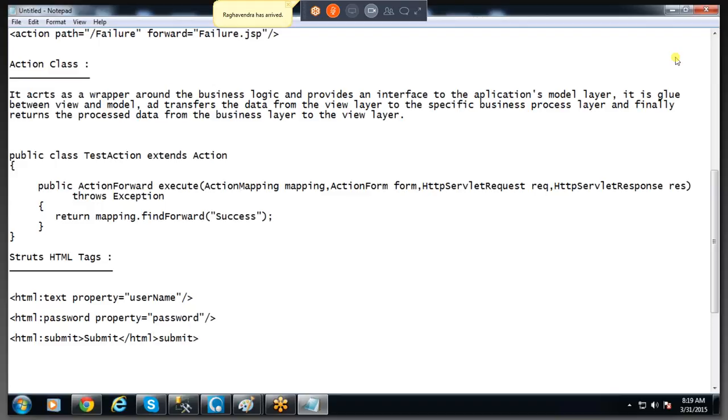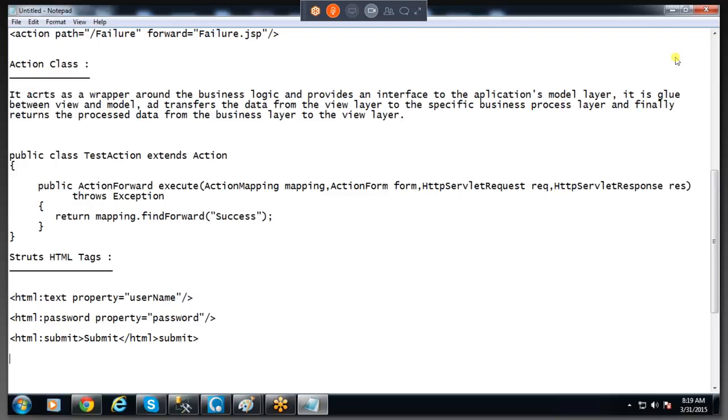So these are the different tags: html:checkbox, html:radio, html:errors, html:select, html:textarea, and normally you will use the form tag, because in servlets itself we write the form action.